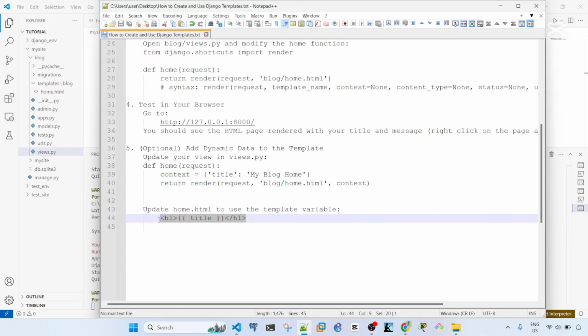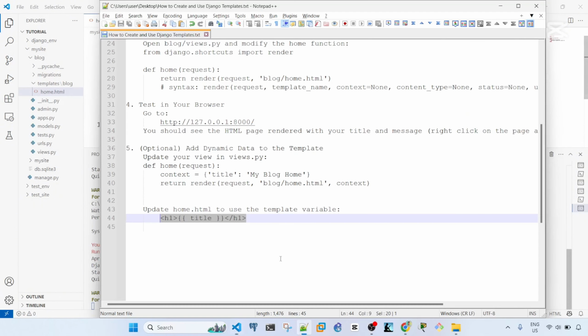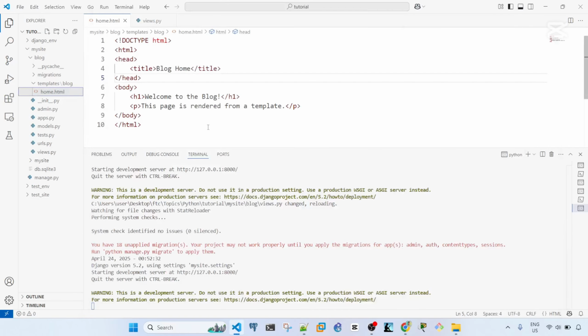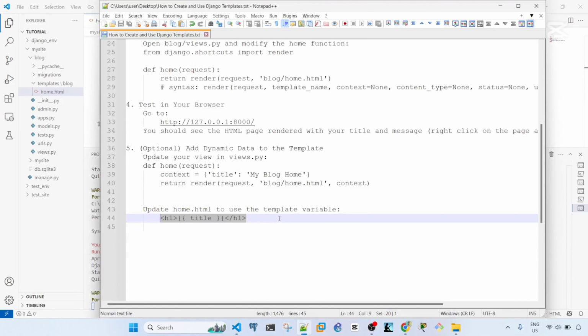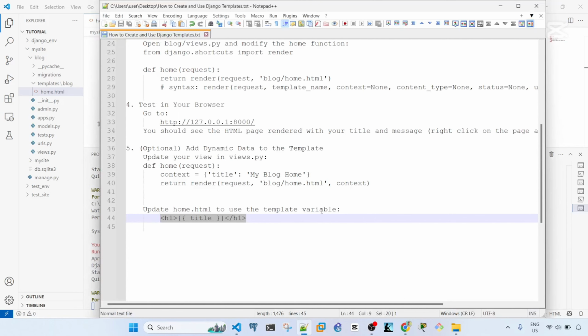Okay, so to do that, we need to go to the home file, and then I need to update this. We are calling this dynamic data because I don't need to update the HTML itself. I can just update the data in the views.py file. So let me just test this, and then I will show you why it is called dynamic.